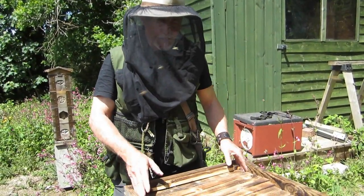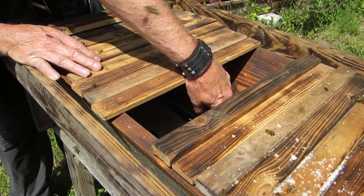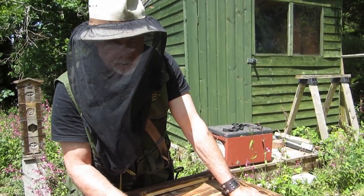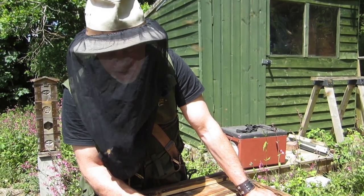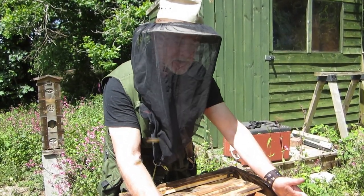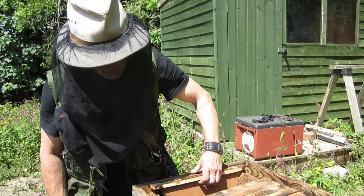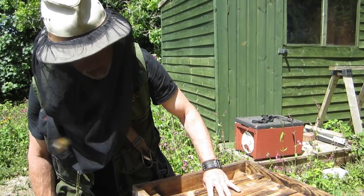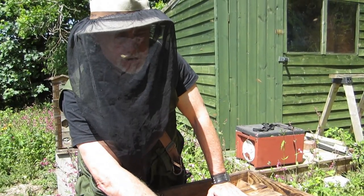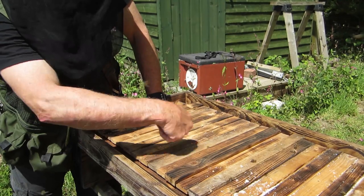So if there is a hole in the follower board, they can come in through these holes and find their way into the hive through the central hole there. Obviously, that hole could become a potential unofficial entrance, in which case it's probably a good idea to put a cork in it, as the saying goes, but do that after all your bees are in. To prevent wasps getting in there, I suggest you close it. The other use for it is that if you need to feed your bees at any point, you can simply put feed on this side of the hole and they will come through and take it and go back again.